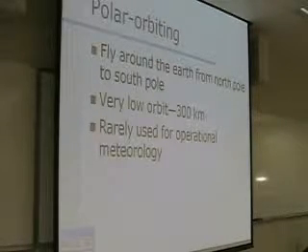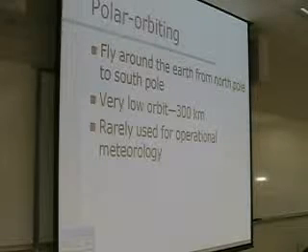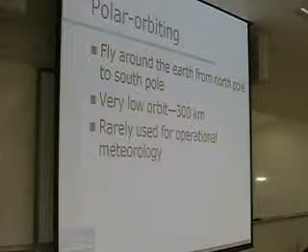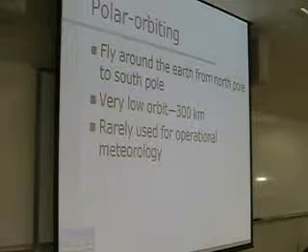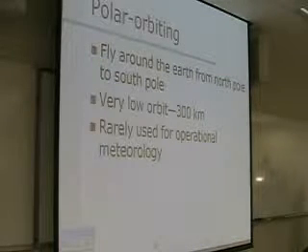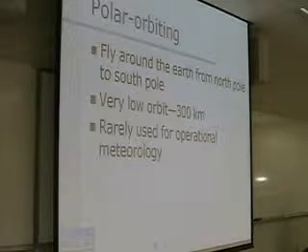This is, by the way, how the whole GPS system works. The GPS system is made of a constellation of about 36 satellites, all in polar orbits. By where they are at any given time, if you know satellite 18 is going that way and moving that fast, and you know that satellite 12 is crossing over you this way, you can figure out right now where you must be. But in practice, polar orbiting satellites are very hard to use for operational meteorology just because they're never where you need them to be. Spy satellites are polar orbiting satellites.